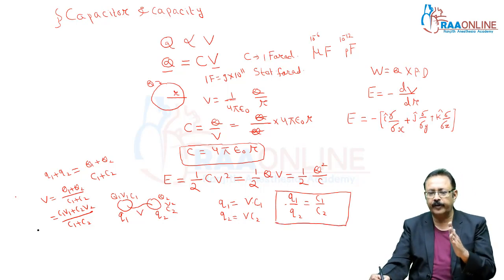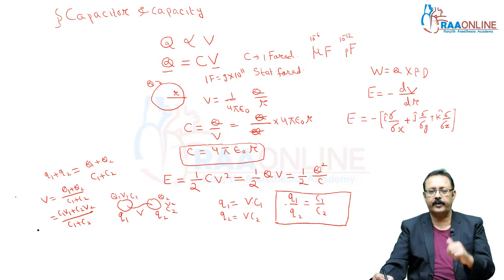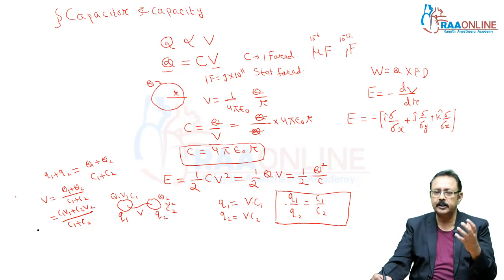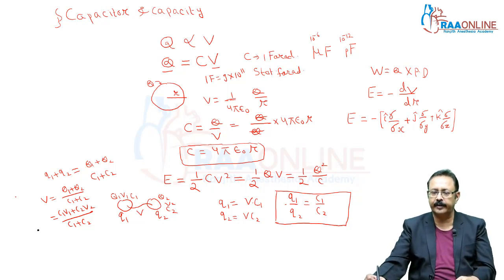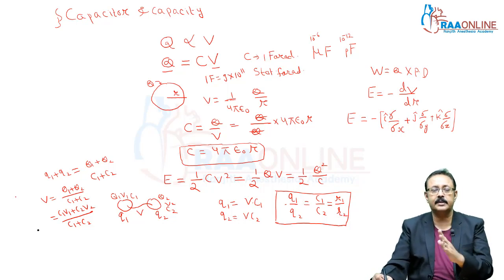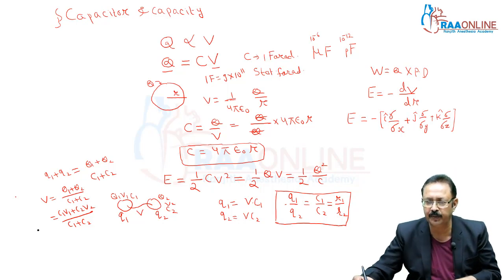In the ratio of capacity. But we know that if conductors are spherical, capacity is proportional to radius. So we can write, charge will redistribute in the ratio of radius. So they can ask some problem based on this concept, and orally you can solve. How? I will tell you.